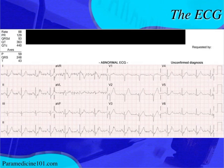Looking at intervals: the PR interval looks about right at 129ms, the QRS duration is narrow at 93ms. The QTc is 440ms — starting to get a little longer. 460ms is generally the upper limit of normal, slightly longer in females. Greater than 500ms is when you worry about arrhythmias like torsades. Anterior wall MI is one cause of QTc prolongation.